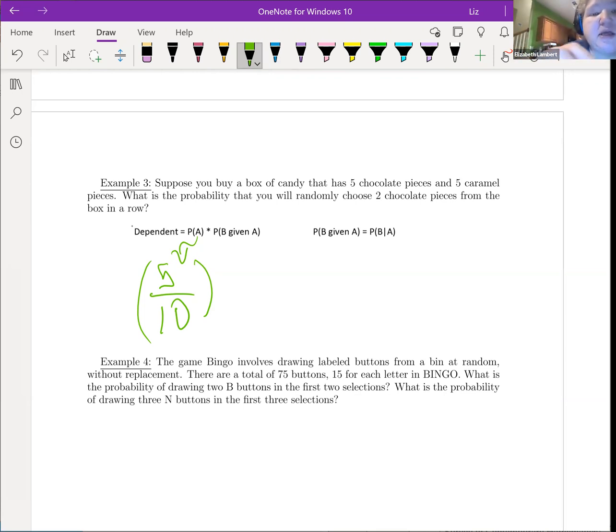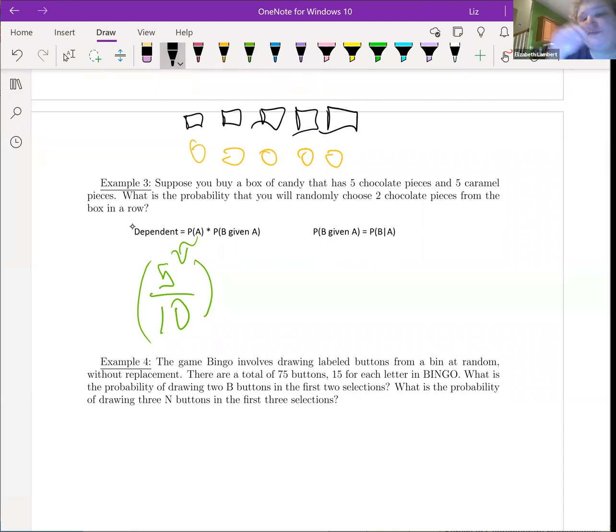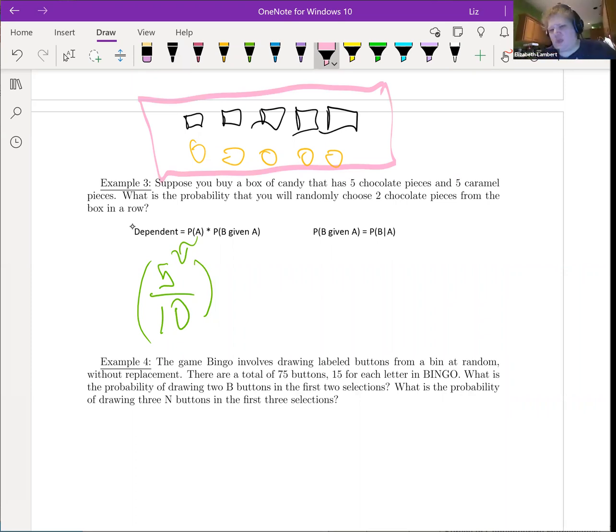So here, let me doodle a little bit. So 1, 2, 3, 4, 5. Sure, those are caramels. 1, 2, 3, 4, 5 chocolates. Yeah, just go with me. In the box. This works because the numbers are small. If the numbers were ridiculously big, I'd say shove small numbers in there, figure out what you do, and then put the big numbers back in. That's one of my go-to problem solving things.